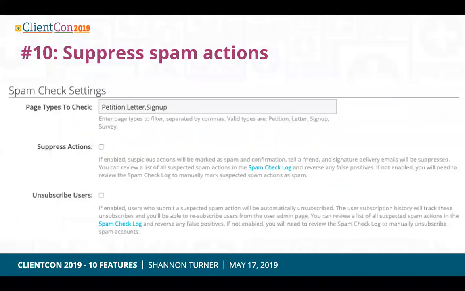If you haven't looked at it in a while, you'll want to review your spam check settings on the configuration page. Here, I'm not automatically suppressing suspected spam actions, and I'm not automatically unsubscribing suspected spam users. Read the help text on this page because it's super informative.